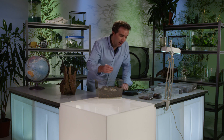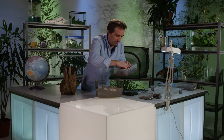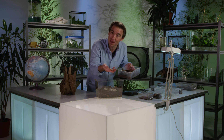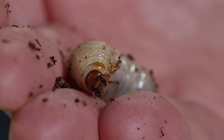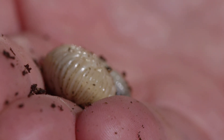They lay one, two or three eggs a day. Those eggs will hatch in about a month or so and they will give rise to fat, squishy, white grubs like these. These will grow for three or four months down in the substrate. You probably won't see them. They normally live deep down and just occasionally tug leaves and other bits from the surface down into their burrows.